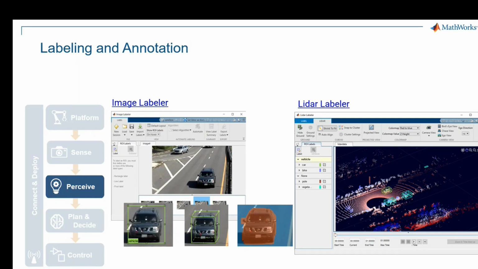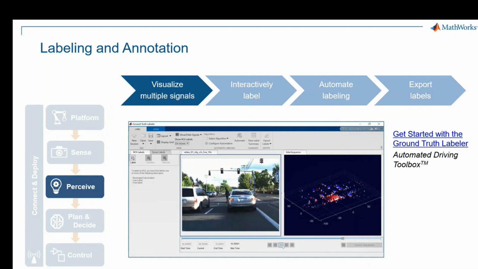There are different tools in MATLAB that facilitate this labeling, depending on the type of data you have. For example, for images we have the Image Labeler, and for LiDAR we have the LiDAR Labeler. There is also a tool called the Ground Truth Labeler that is quite useful for autonomous systems, because the idea is to bring different types of data from different sensors into the same labeling tool.